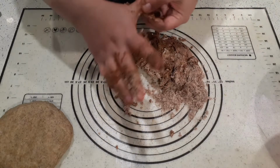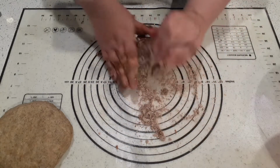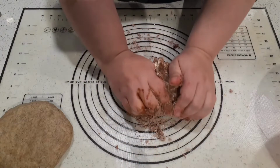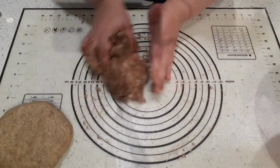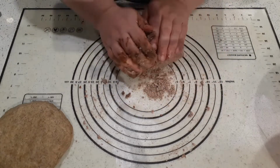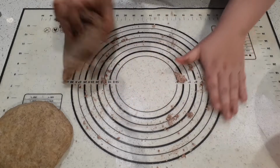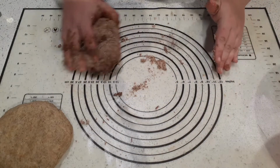It really doesn't need it. The gluten develops fairly quick with these doughs, and we did pre-dissolve our yeast for a few minutes before we started, which really helps get the whole process of rising started. So we don't really have to worry too much about kneading for a long time. We want to knead till everything's incorporated.